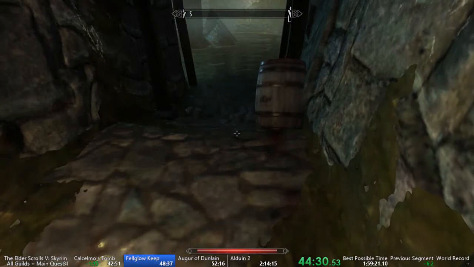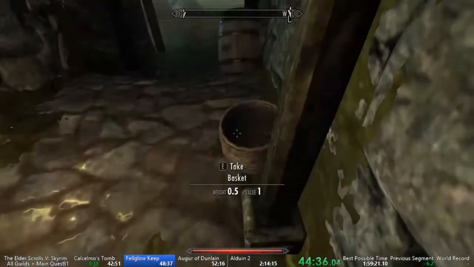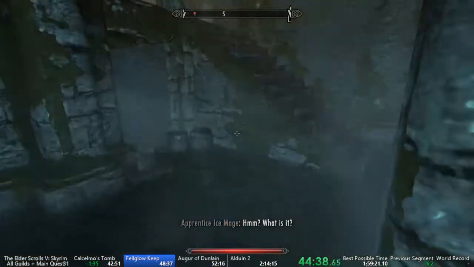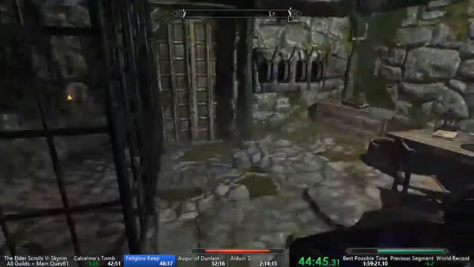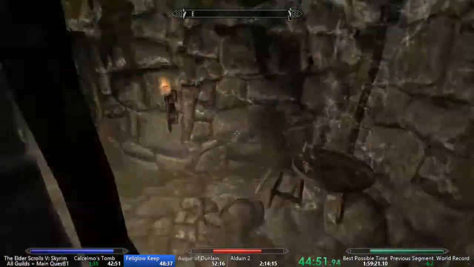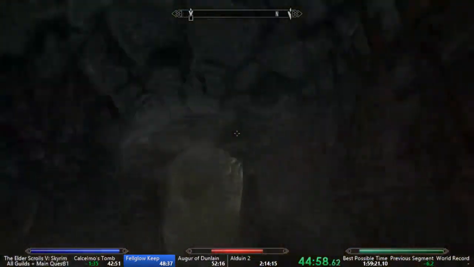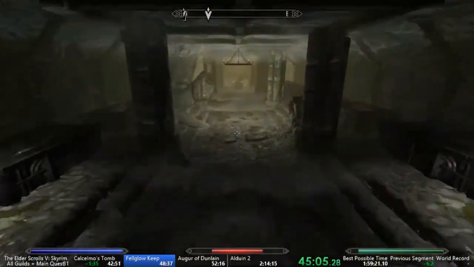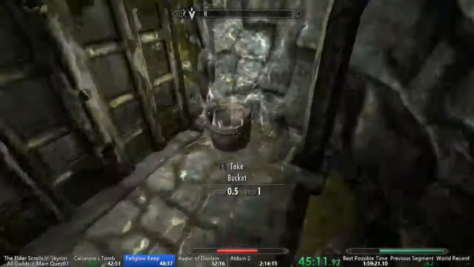Actually, I'm going to reload. So I need to dupe that basket in case. There we go. A test. Go, my pets, attack! So this split's going to be slower. That's fine. Got that bucket.